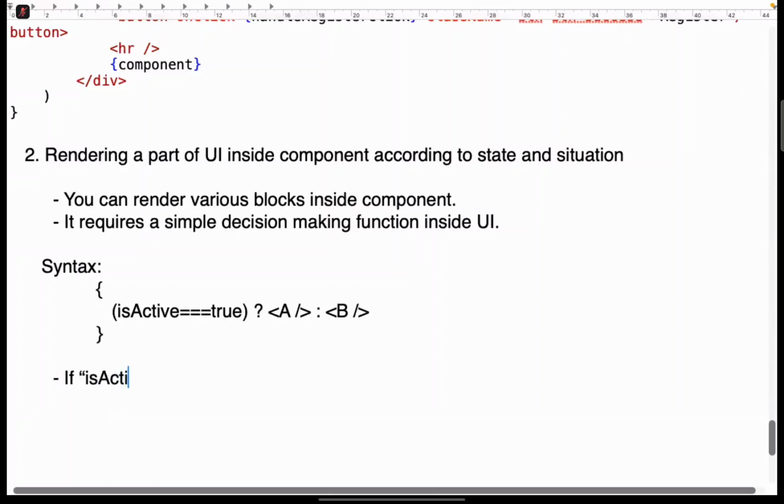If isActive is true, then it renders the A block, else the B block. So this is conditional render, another technique of conditional render.